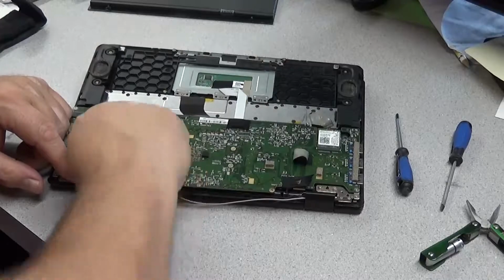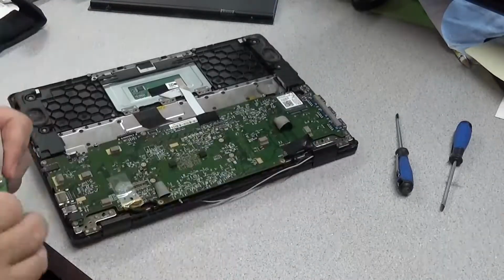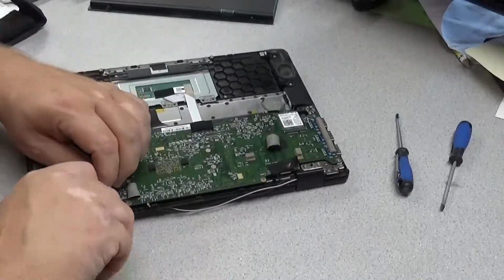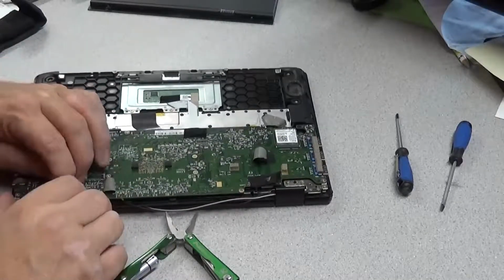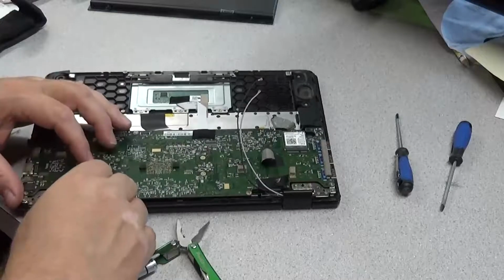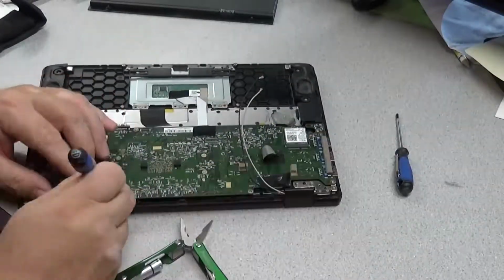Also right here is where I zoomed in. That's a good time actually to take a picture of what you're taking apart before you start taking it apart. I usually use my camera phone just to see where everything is later on, like, did I connect this? Where does the blue go? Where does the white go? Where does the black go? So it's always good to take pictures with your camera phone before you start disassembling things, just in case you have something to reference.